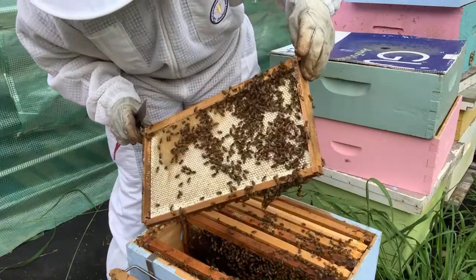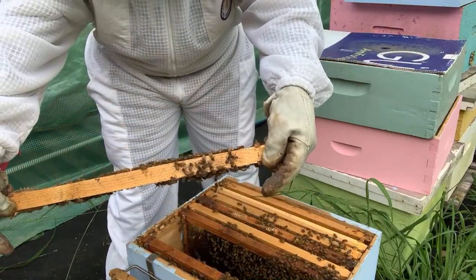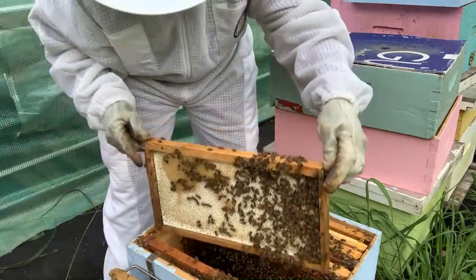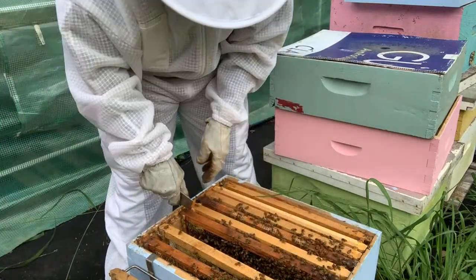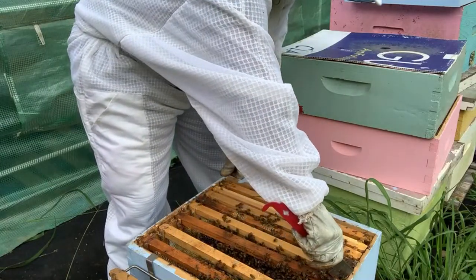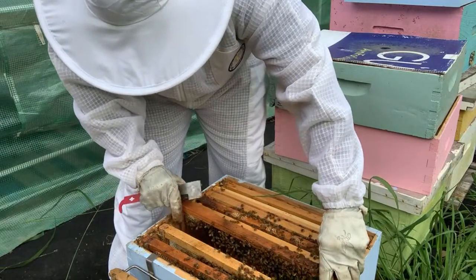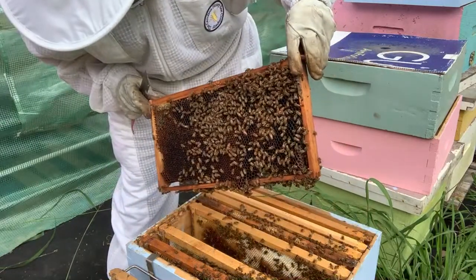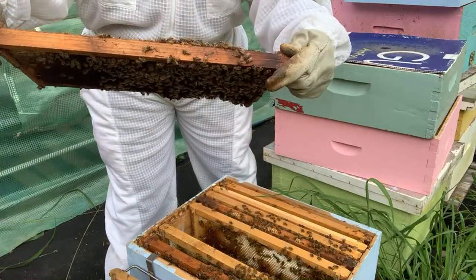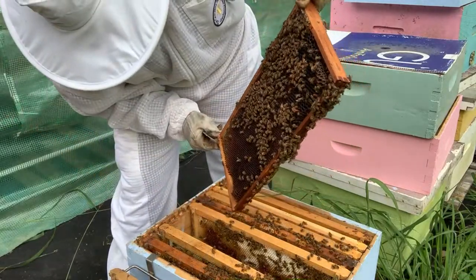They hate these. They ain't really doing nothing. Both sides look like that? Yep, see. Okay, I'm gonna keep trailing. Right now, okay, now something better start happening. But I got a feeling this is why they acting so funky. We're gonna have to combine them, babe. We just need to give them a frame of eggs. Unless you want to do the combine. No, just give them eggs from that other one up there.